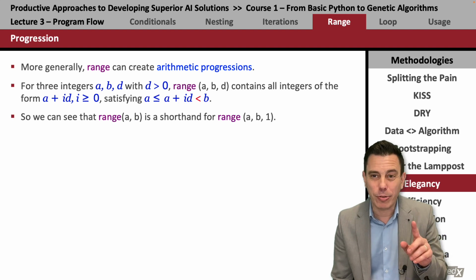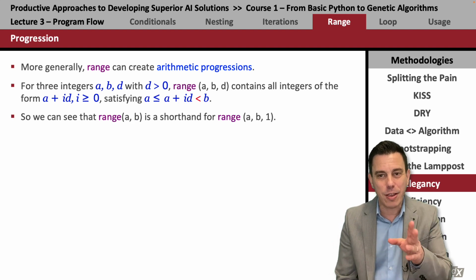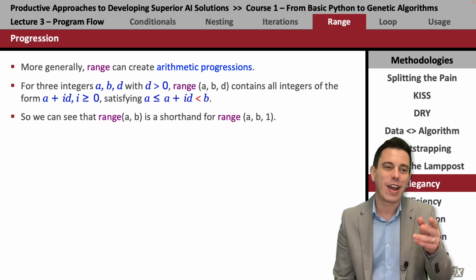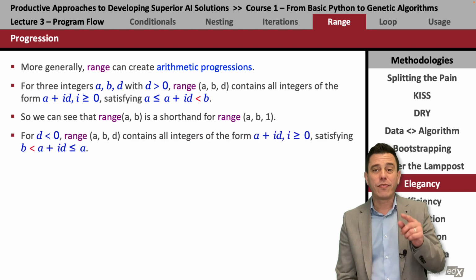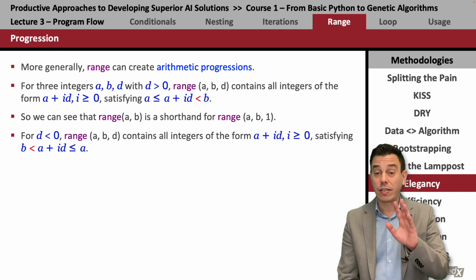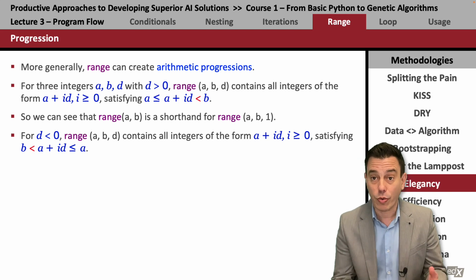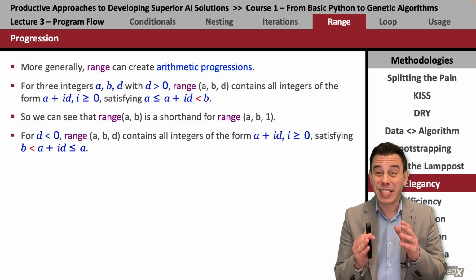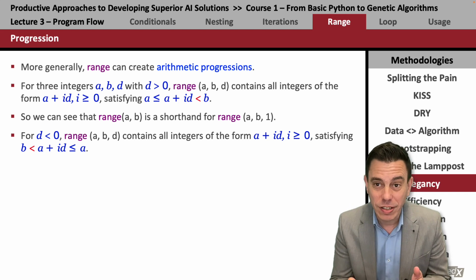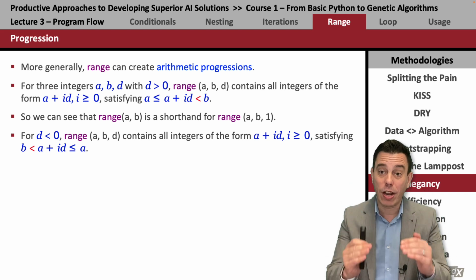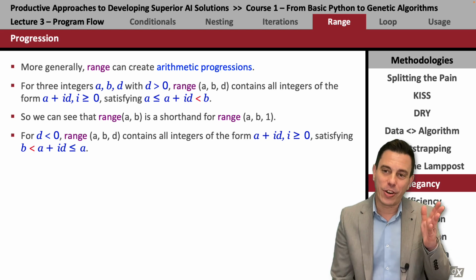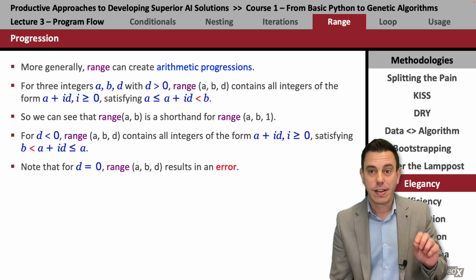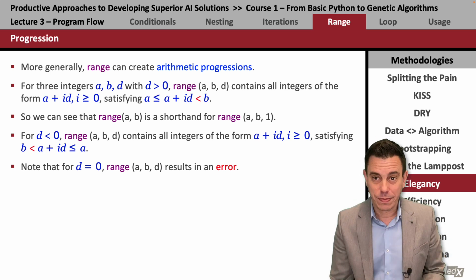And now if you think about it, when we just write range a, b, it's like short for range a, b, 1. We can also have negative d. In many cases it is very useful or just required. And in the same mathematics, or the same logic, it will go from a high number to a low number in reverse order. So we can have either positive d or negative d. What we cannot have is d equals 0. It will be like a stuck range, right?